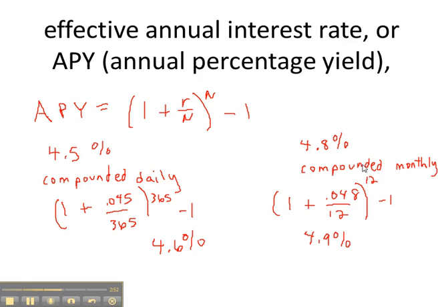Here, we did the same thing. Just plug the values in. We have 4.8% compounded monthly. Do the math. We have 4.9%. So our annual percentage yield for one is 4.6%. For one is 4.9%. Obviously, the 4.9% has the higher annual percentage yield. So that would be our better investment.